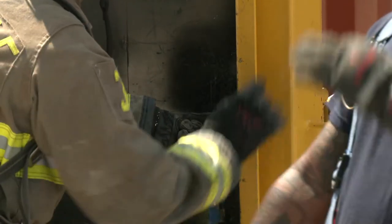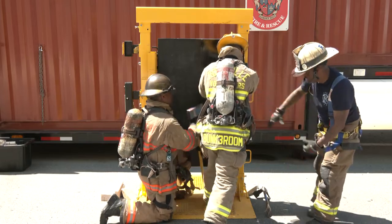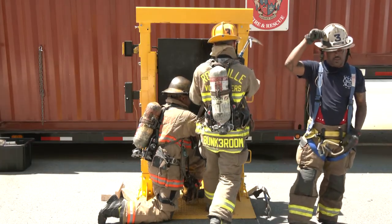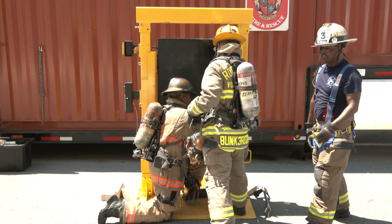All right. Every gap that we create, we want to progress capture. So we can use the flathead axe. We can put that in there to progress capture that gap. Or if you guys have door chocks, you can take a door chock out of your helmet, jam that in the gap. Or if you have the metal wedges, those metal wedges work great.